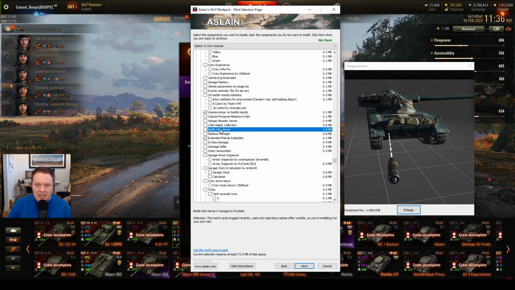Battle hits. This is in the actual garage. You can see what each shell did. You can see the shell penetration and what happened and what hit, what penned, what didn't pen. It's worth noting that all this information is client side, right? It's on your computer, all the data, but all the calculations for the damage are done server side. So there's a small lag between those two things.